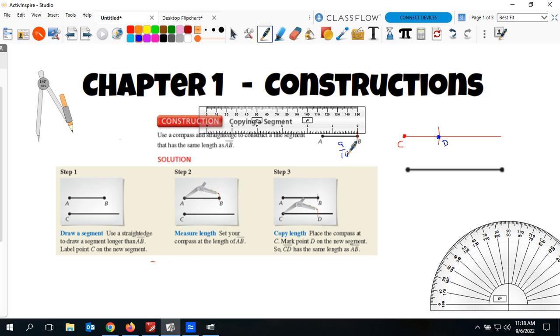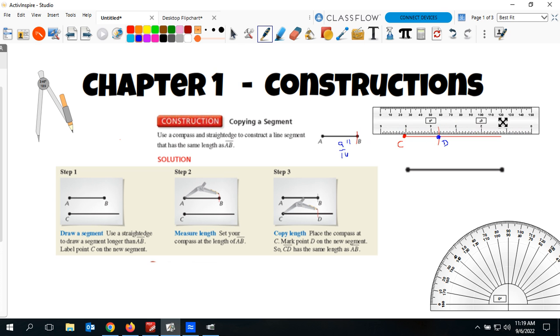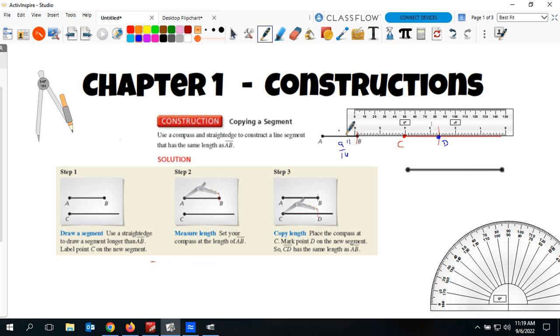Go ahead and mark that down there on your paper. And then do the same thing over here and just double check from point C to point D is the same. It's about 9/16, or at least about from the 1/2 to the 9/16 mark. That's what you want to see from right here. So I would take this over here and measure this, and just make sure it's about the same as I got here from A to B.